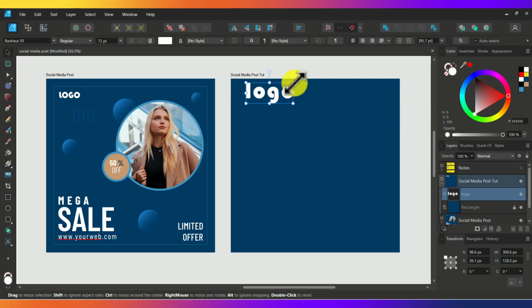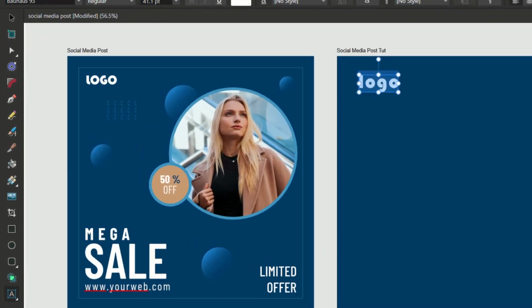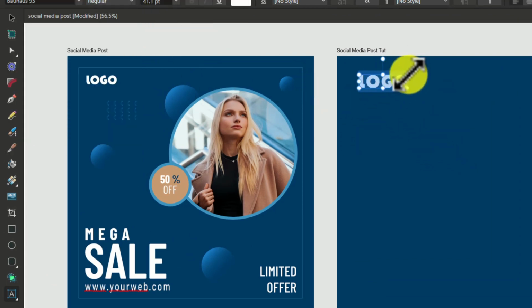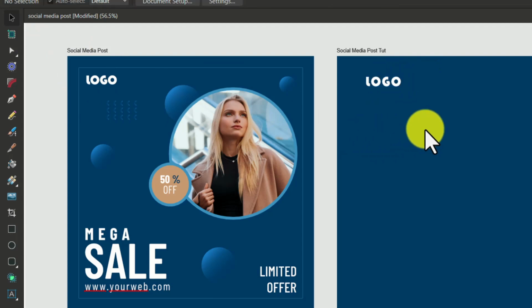Reduce the size. Come here to this text. Make them caps. All caps. Reduce the font size to match this one.